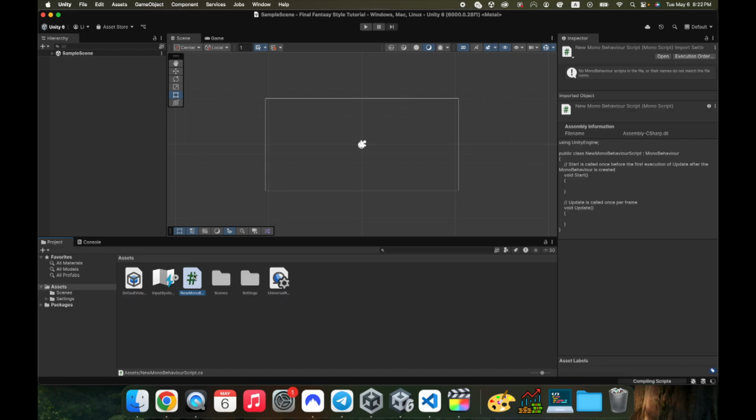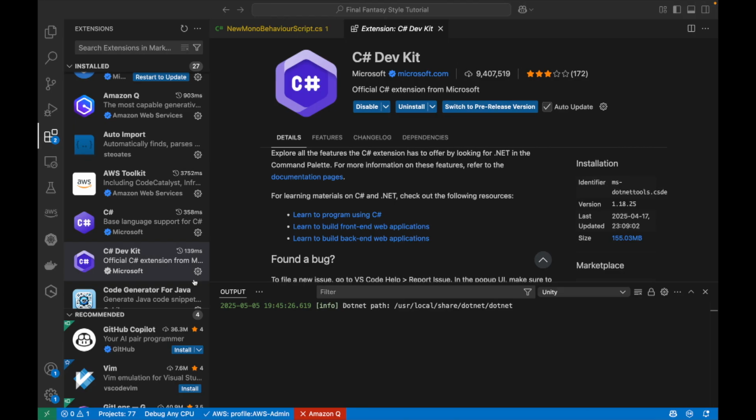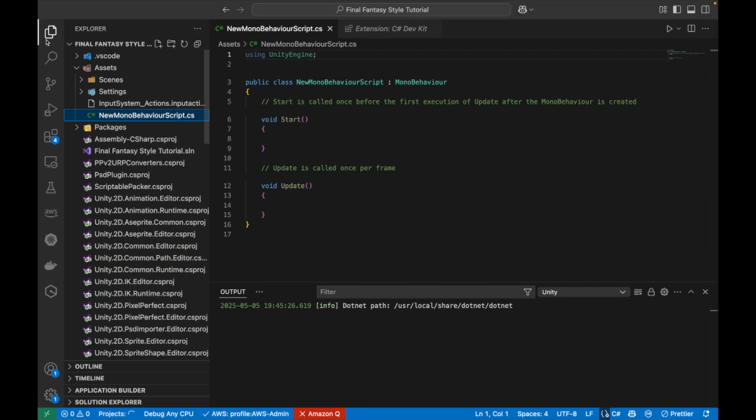So what we want to do is when I double click on this script, it should open up an environment where I can change the code, right? So this right here is called a script editor. It is also called an IDE, an Integrated Development Environment. And since this is my favorite IDE, or at least the one I use often, Visual Studio Code, I want it to automatically open up when I click on the script that I want to change.